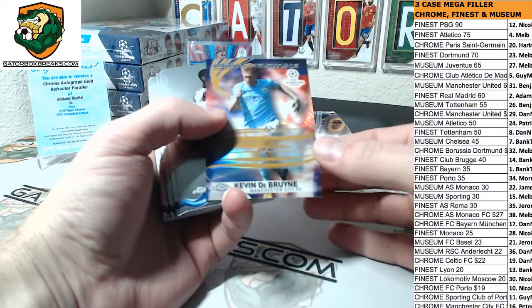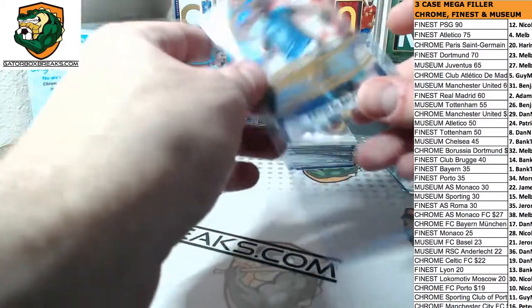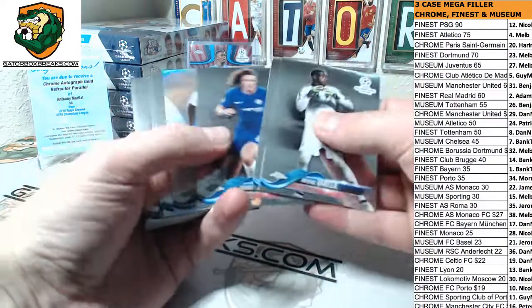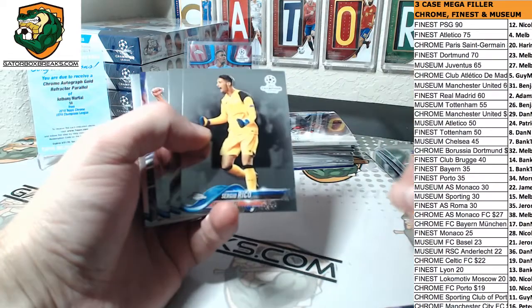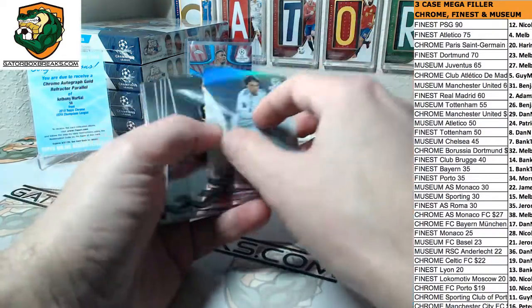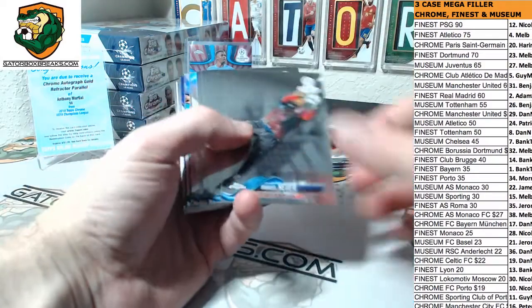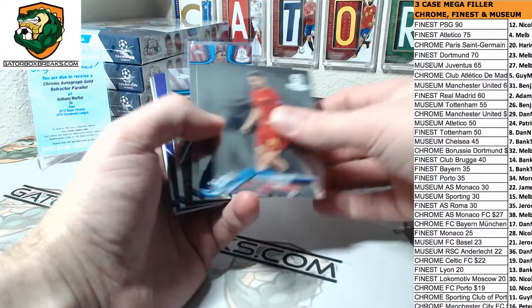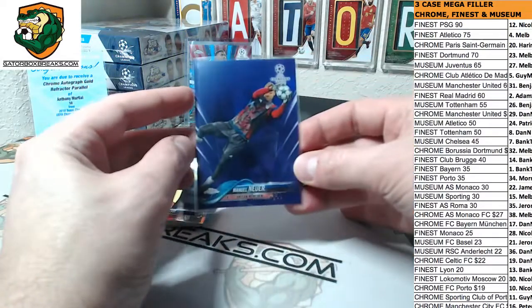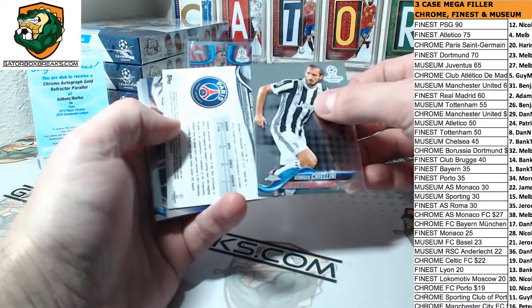We got some gold lightning for Kevin De Bruyne in Man City. It's 13 of 50 on the lightning. Muriel. De Bruyne. Dembele. Little Modric refractor. Marcia. Costa. Conte. Yeah, Manuel Neuer purple. Wolfswinkel and backwards Cavani.